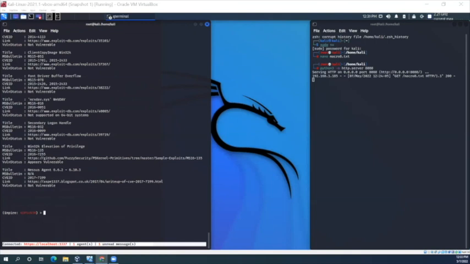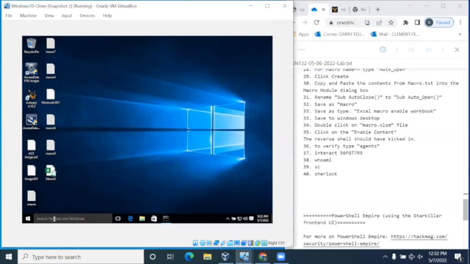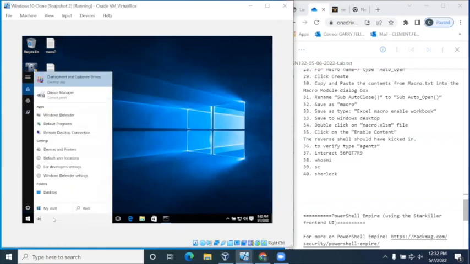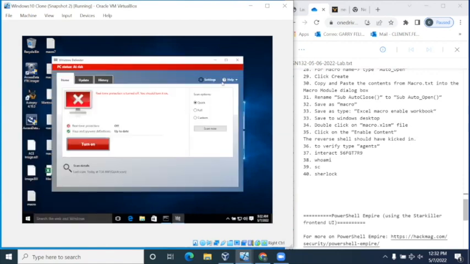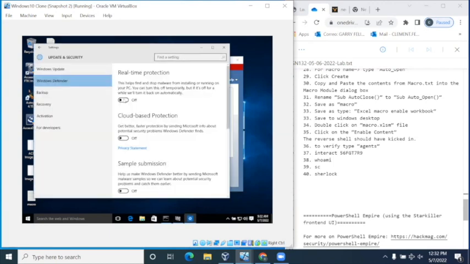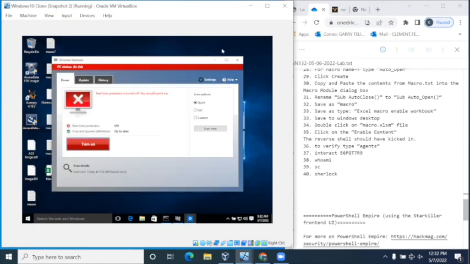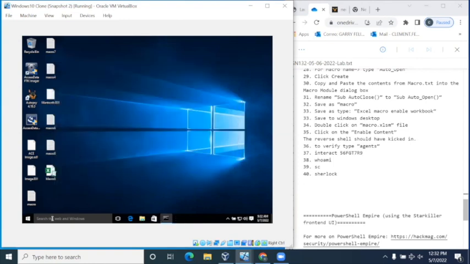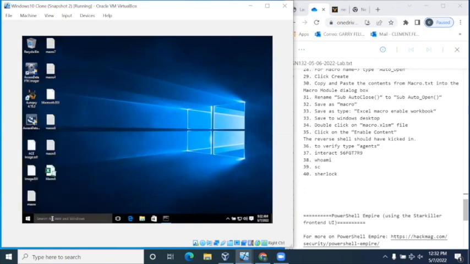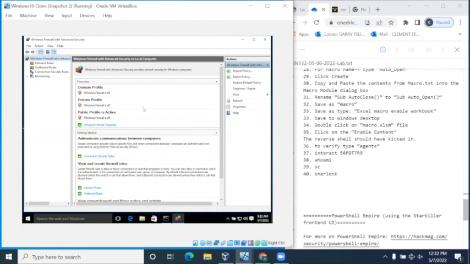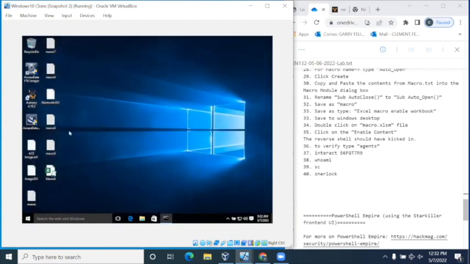I recall for some reason it behaving that way where I didn't get any messages, but when I went to Defender, it showed me that it blocked something. But it's okay if Clement opens it up again. I think what happens is two agents are created, just an additional agent. But when do we have to disable the Windows Defender? Well, just before you're going to execute it. Yeah, leave the firewall off for now. Just the Defender. Just see if Defender picks up on it. So now double click on it.